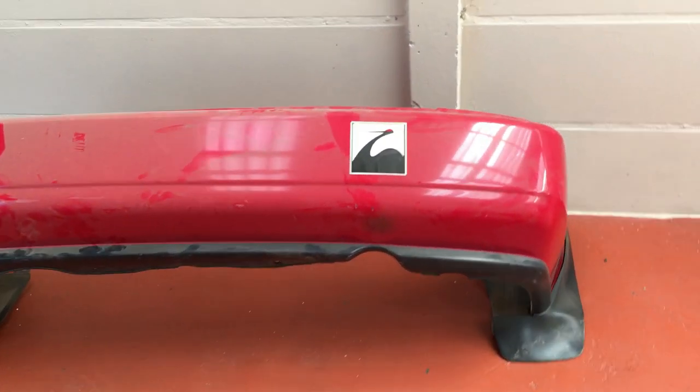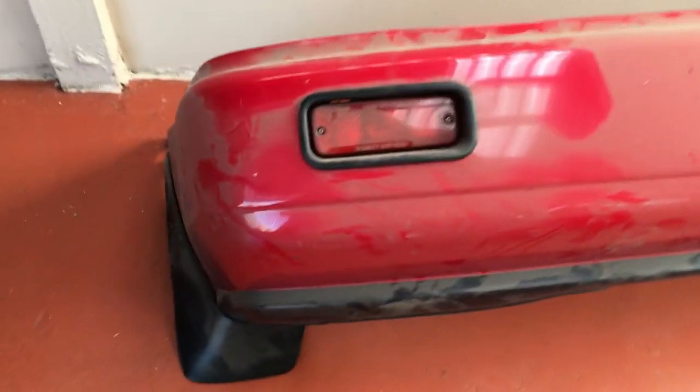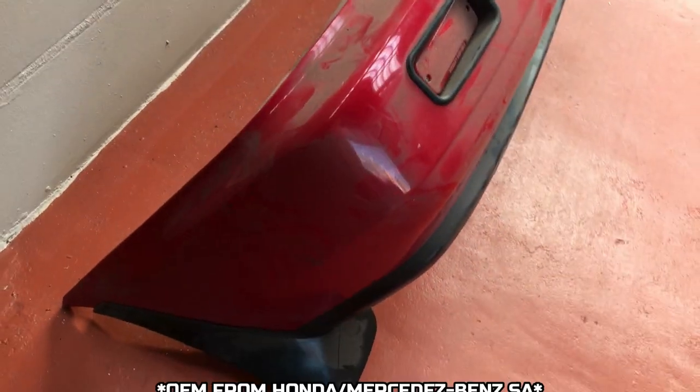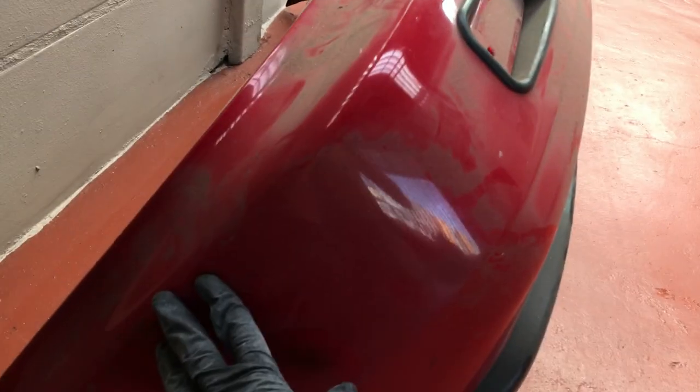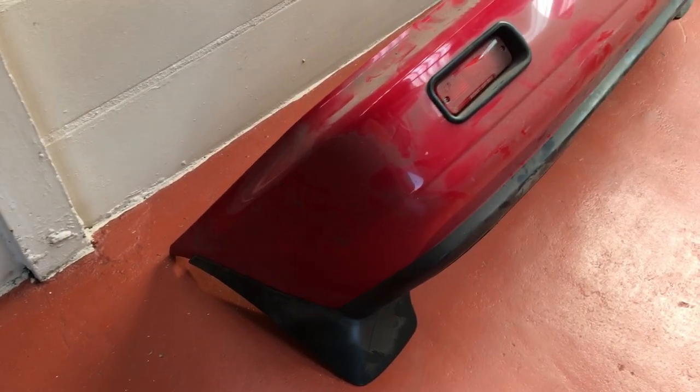Also, before I continue, there are a few knocks on this bumper. Bear in mind, this is the original spray coat from the original owner, which was obviously the first owner. So there are a few knocks on it. This, however, I think could have happened while being stored or something to that effect.